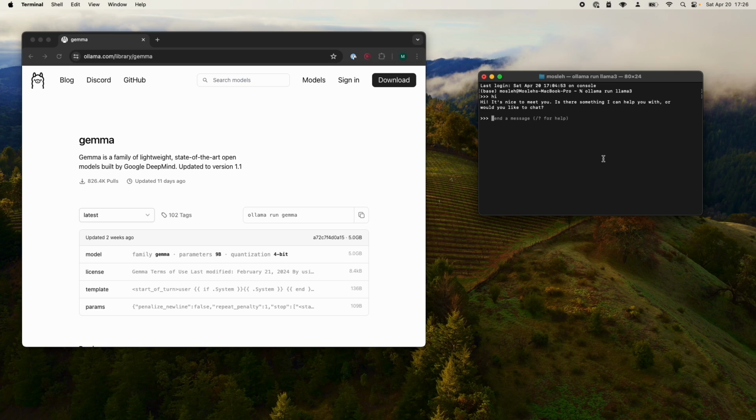Now, it's also going to work very effectively and efficiently on your GPU-based Windows computer or whatever machine you're using. But if you're using it on a CPU, it will most likely take a lot of time. So yeah, that's the quickest way to get around with using Llama 3 on your computer.